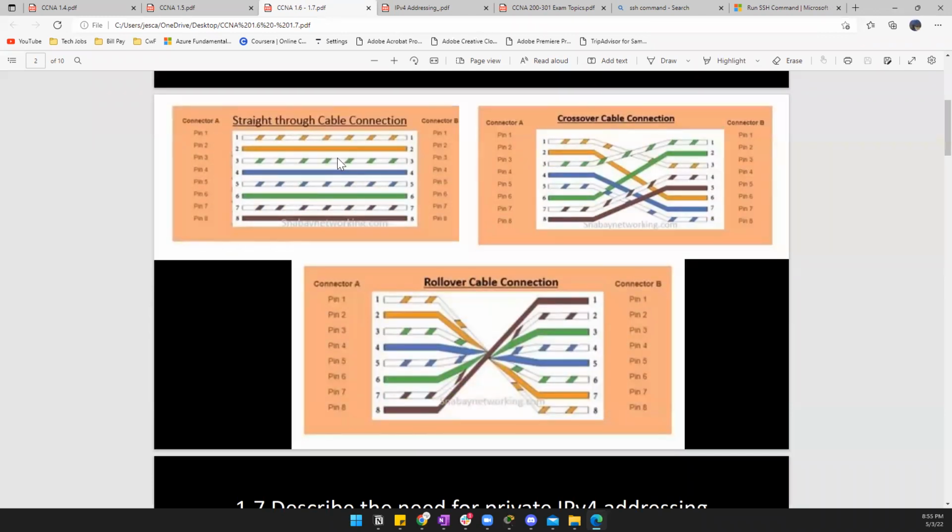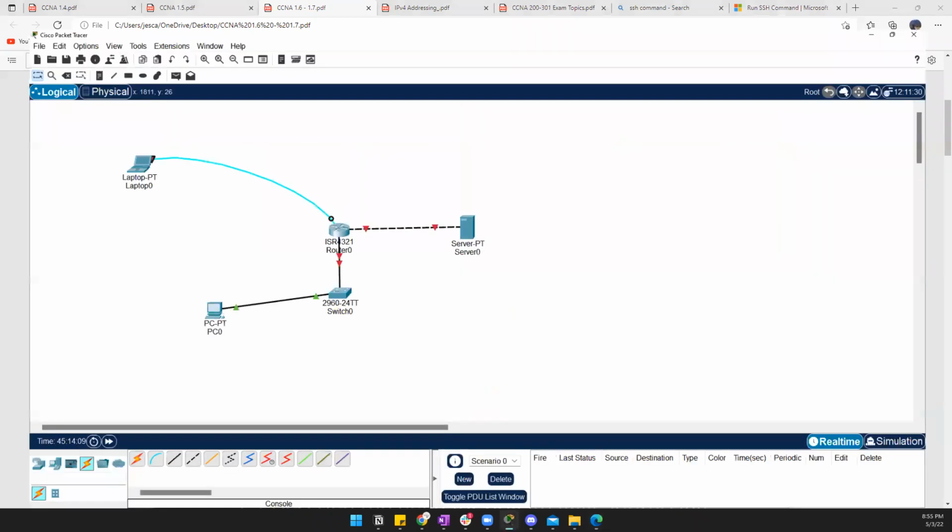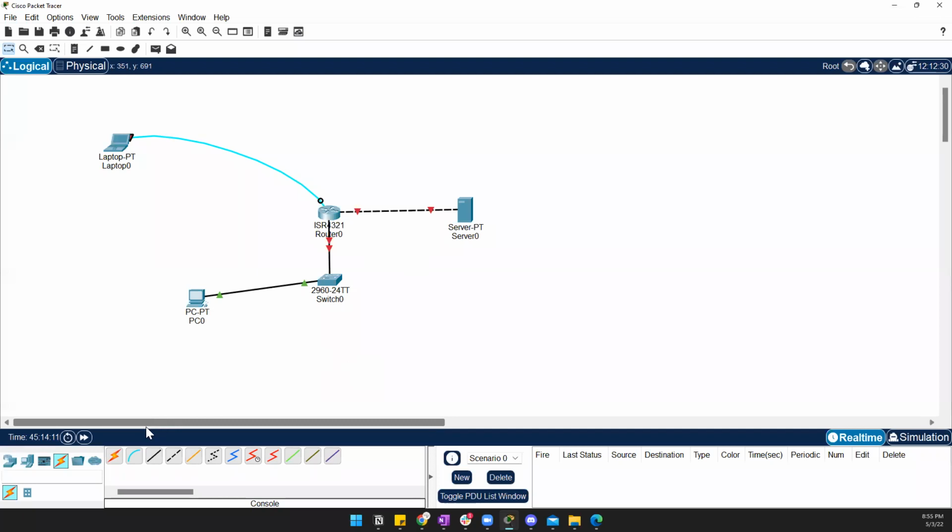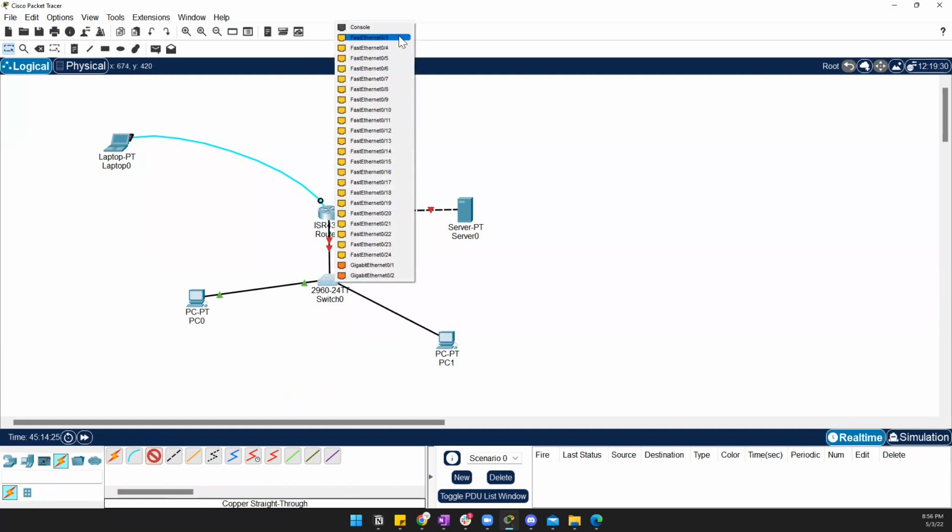Why would I use a straight through cable? Because I want to connect, let's go here, a PC. Straight through cable. We can do fast Ethernet into fast Ethernet 3.